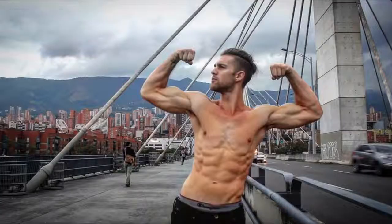Zac Efron, physique number 2. So now we're going after the physique that he had in the movie Neighbors. This is the closest thing that we've seen that he's had to the Zen dude physique. You're lean, you're hard, you're chiseled, you're athletic, and you just have a very functional body.